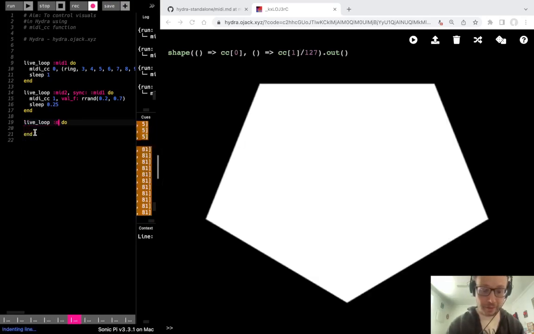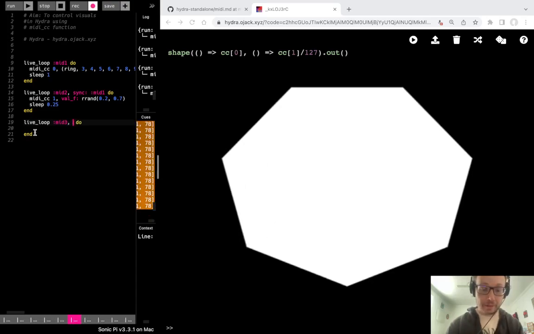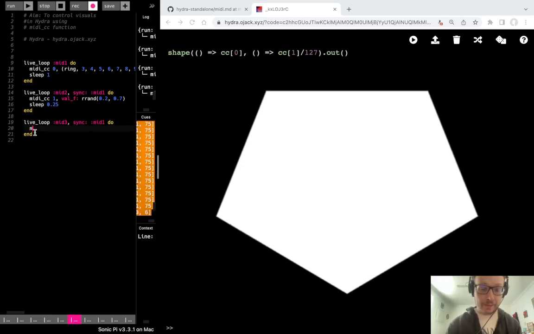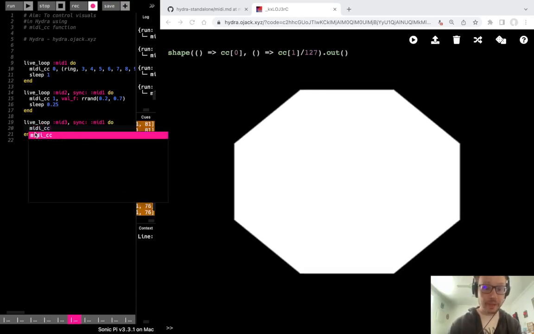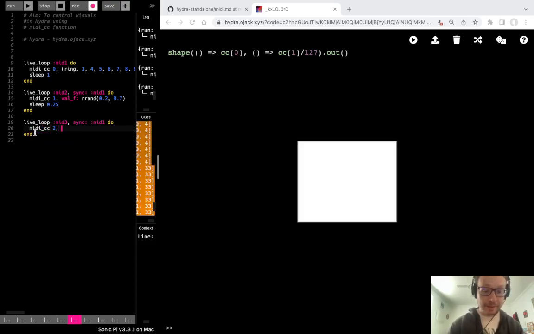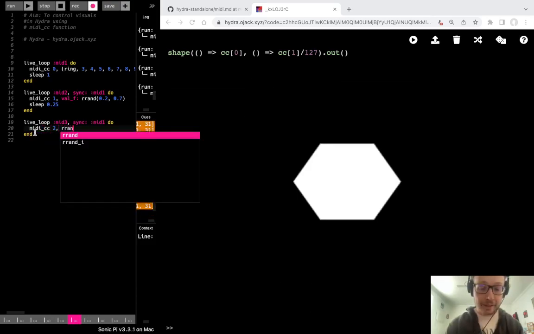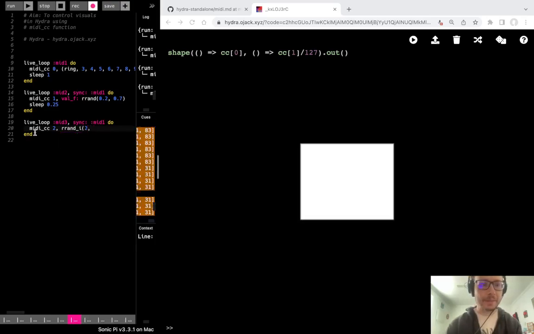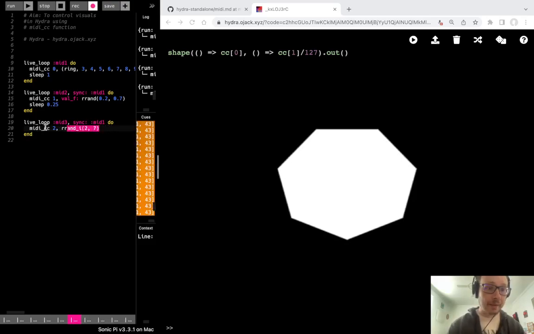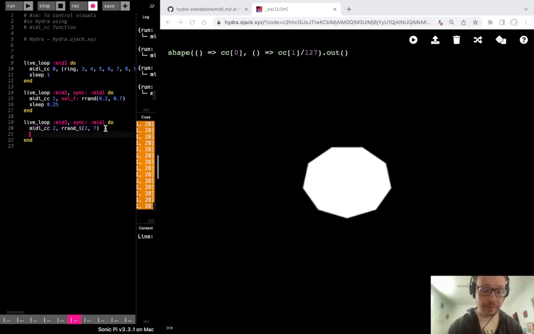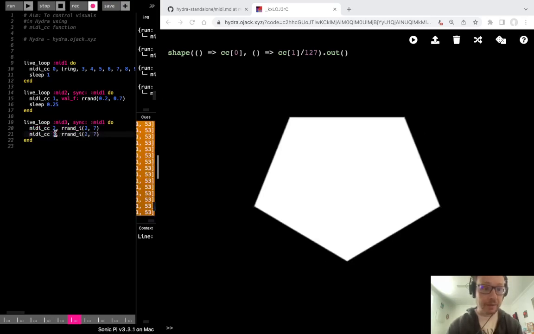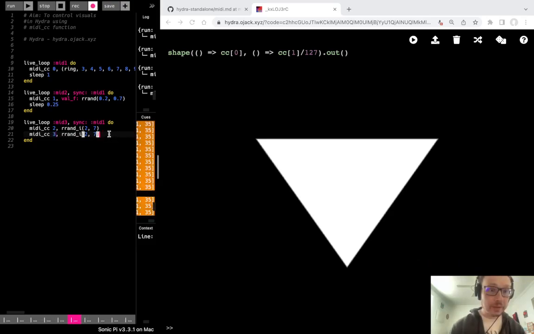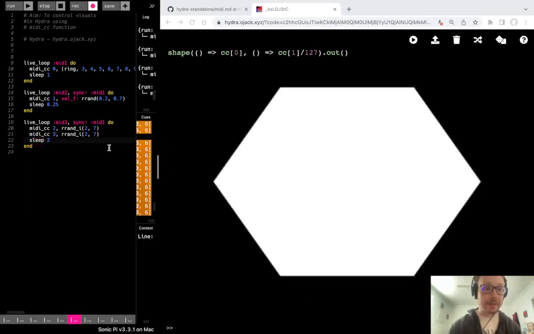So next I'm going to do another one here. So MIDI 3, I'm going to sync with MIDI 1. And this one I'm going to do 2 actually. So I'm going to do 1 here, and I'm going to do a random integer range between 2 and maybe 7. And I'm going to do the exact same thing, but I'm going to do this to 3. And I'm going to have this one just change every 2 beats, right?